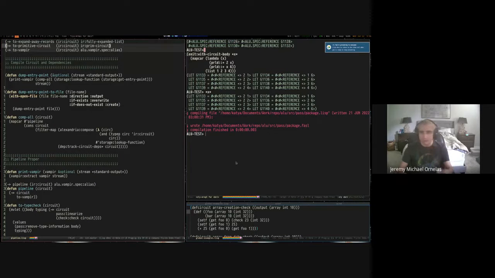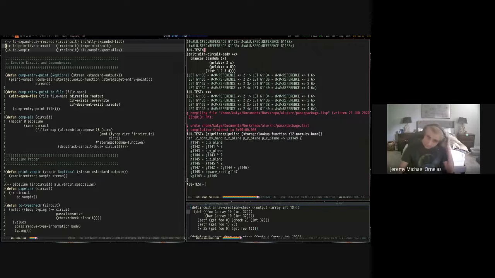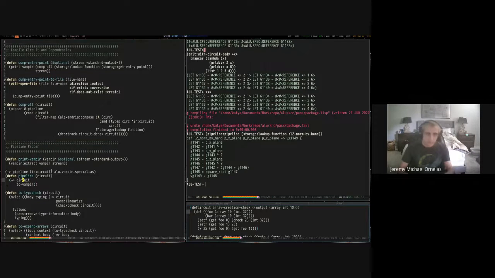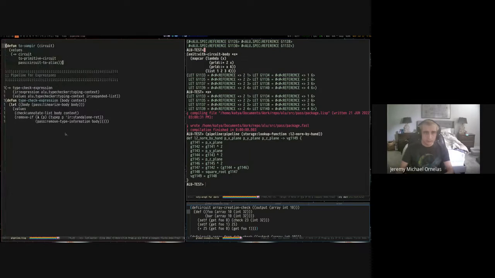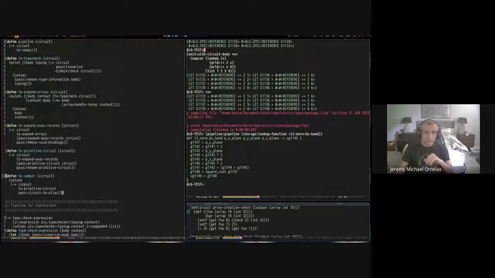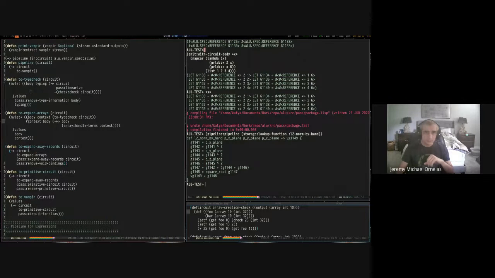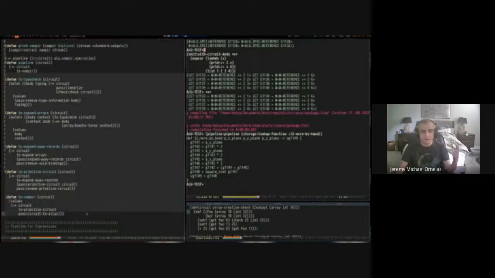This is the right way of looking at it, because before, when we were giving examples, wow, that was a while ago, we were calling pipeline. So let's figure out where it is. A call to vamp-ir calls to primitive circuit, which calls this one, and this one calls this one, and so on. You can see that it's layered, top to bottom like this. I'm sorry for the mess, but sometimes you have to do it like this if you want small passes. Okay, so it seems like the very first thing that we do is called linearize.